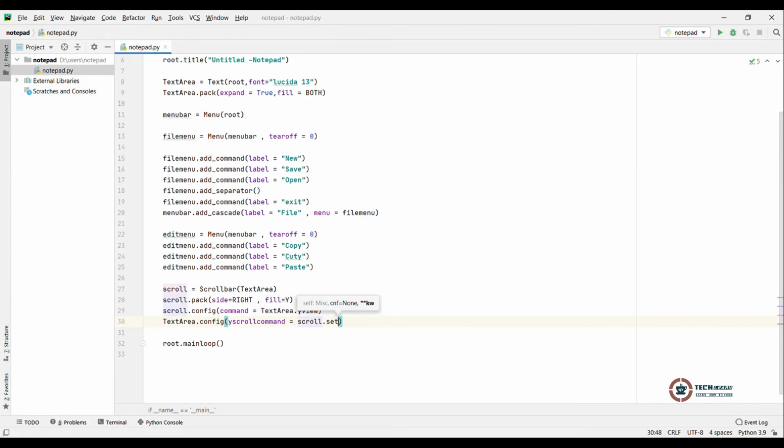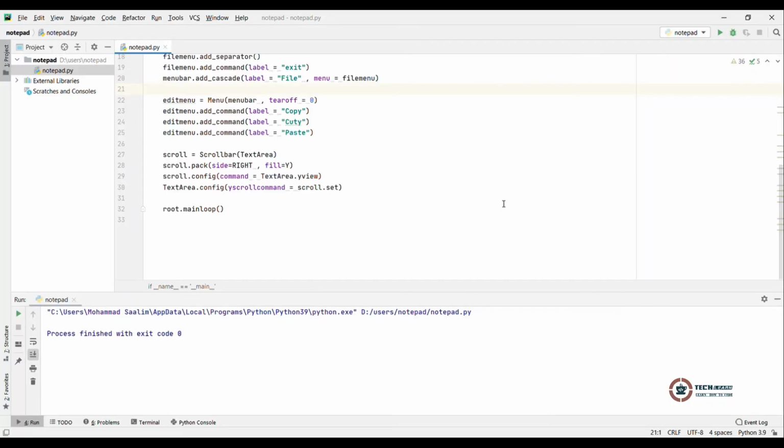And now if I save it, as you can see, this is my notepad, and I can write here anything, and I could use it for writing anything.